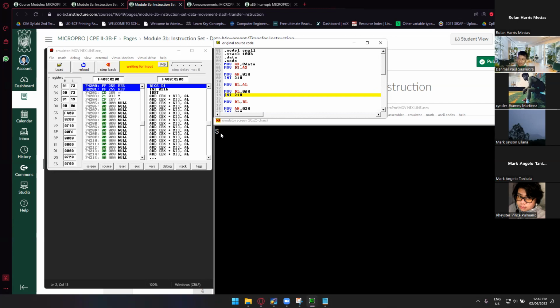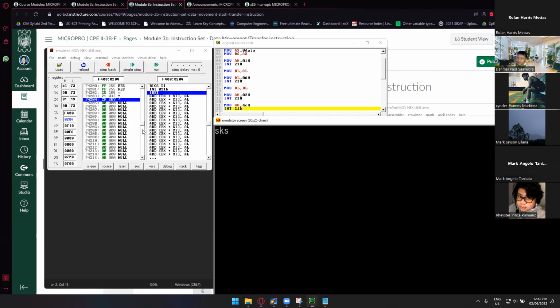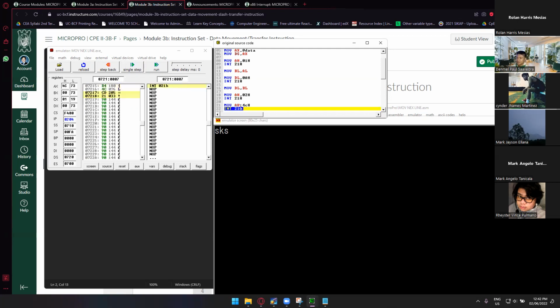It's still on the same line. I'm just asking another input. So if I click, let's say K, then the display is still on the same line. It's just that we have a buffer input before it will display whatever is the value of that AH right here.